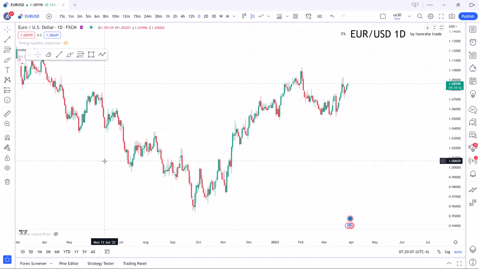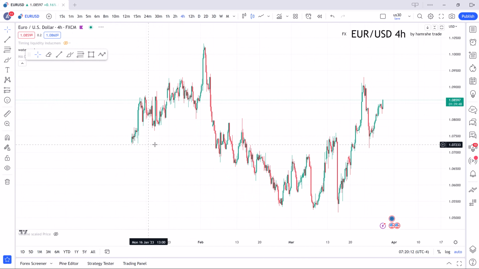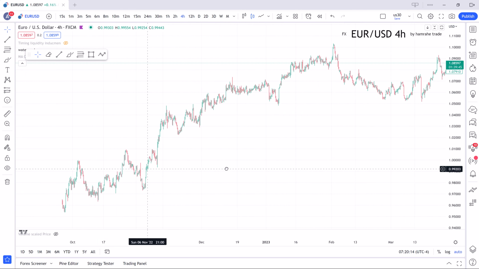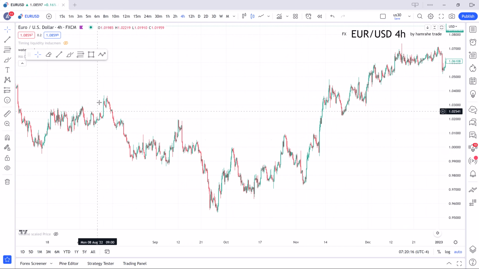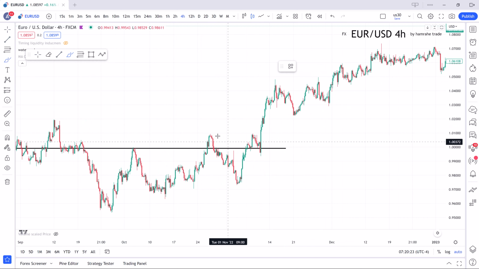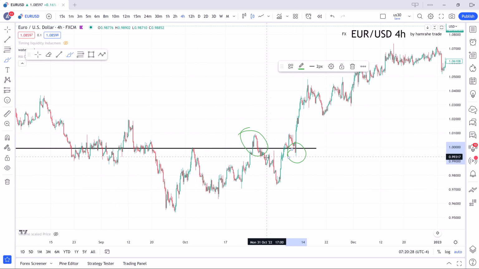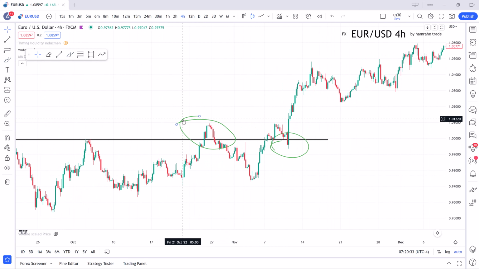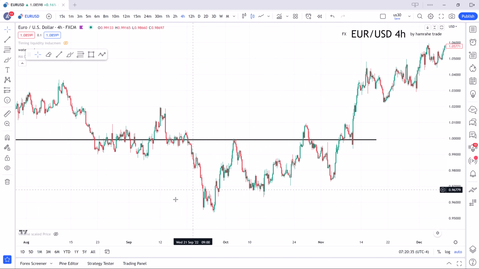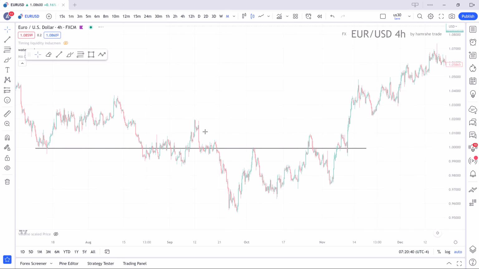Let's see that on some other examples. For example, if I go to 4 hour, we can see that we have a good support and resistance level here, right here. For example, I want to use this support and resistance for this trade after this breakout. How can I do that? I should first know which time frame this support and resistance level is for. So I increase my time frame.